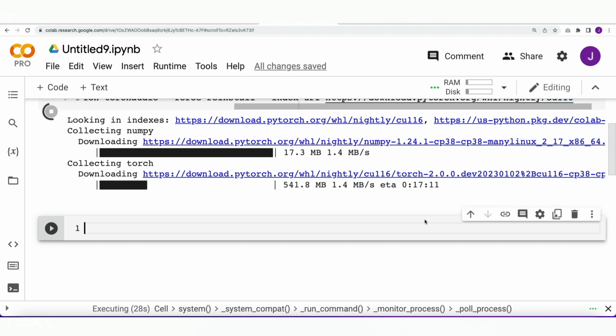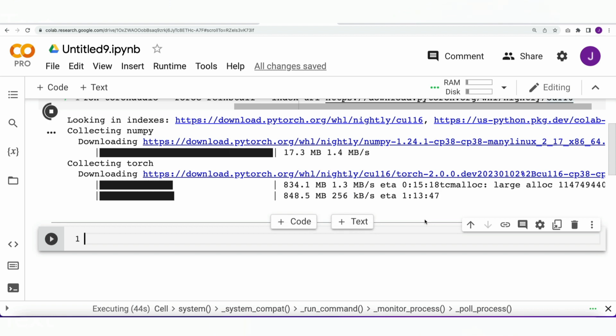Again, this will be different if you're using a locally installed version, but the idea is the same. The first thing you want to do is check the version that you currently have installed. If it's not 2.0, then you want to go ahead and use this pip command to install PyTorch 2.0. So let's give this a few minutes to run and we'll come back.